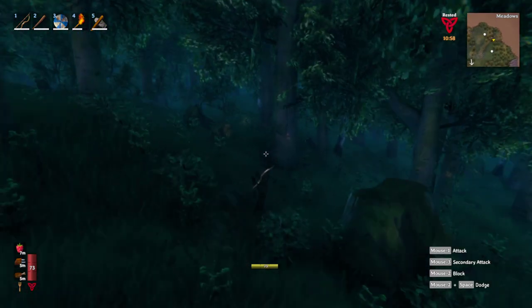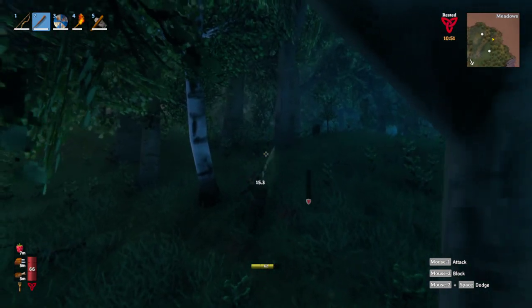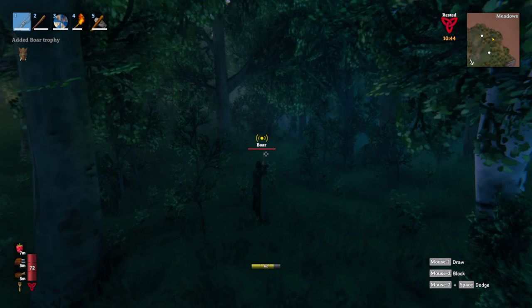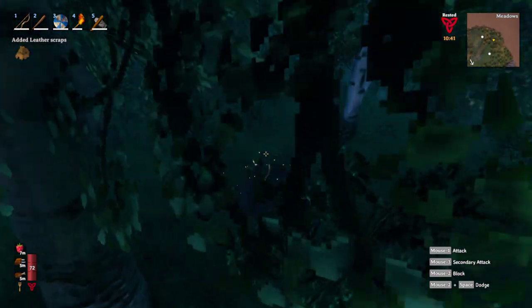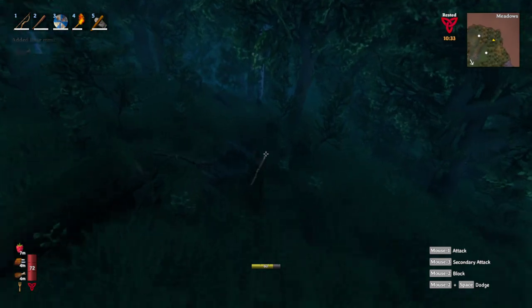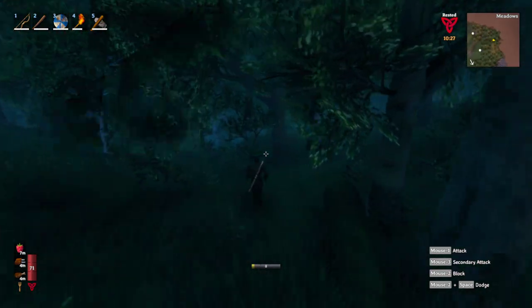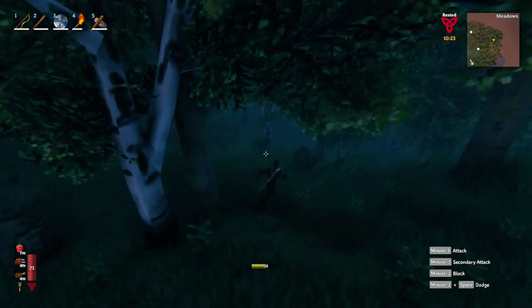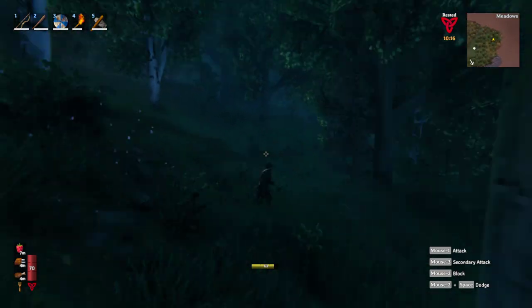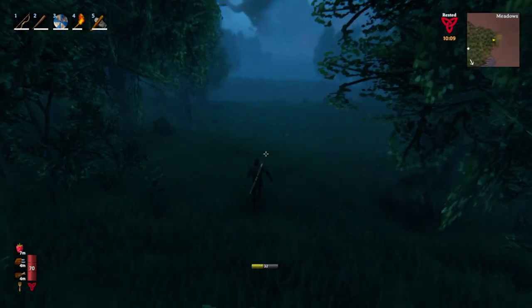Good things, there's a deer somewhere. Oh, there's a boar. Sweet. There's a second boar. Doesn't see me. Looks like it's getting dark, which is unfortunate. Okay. Field, field, field. Where are the fields? Here we go. This is huge.